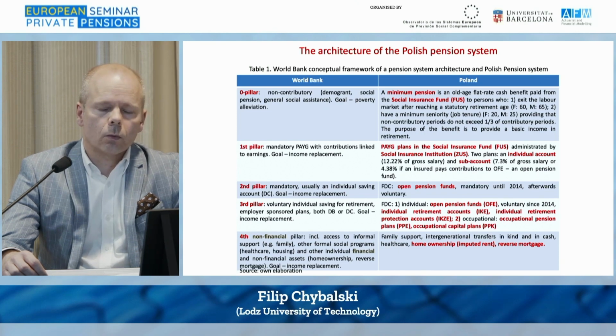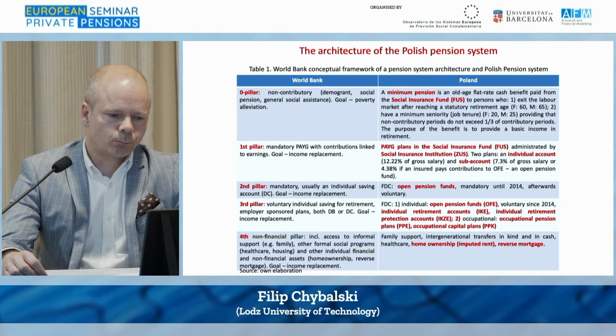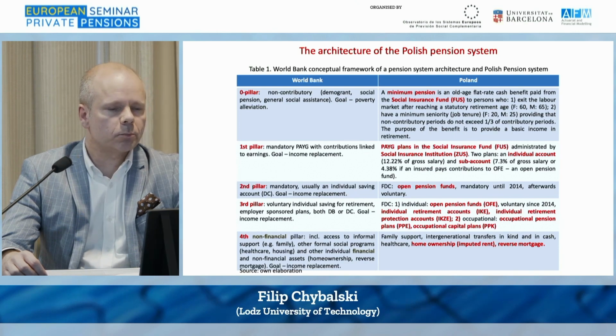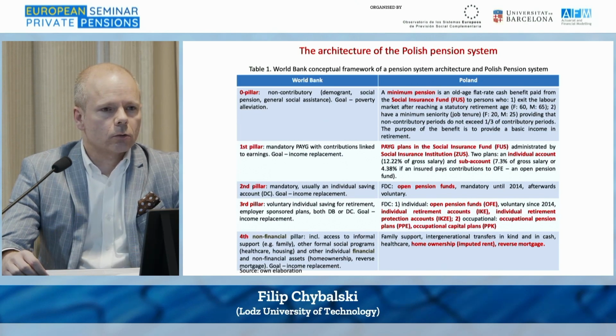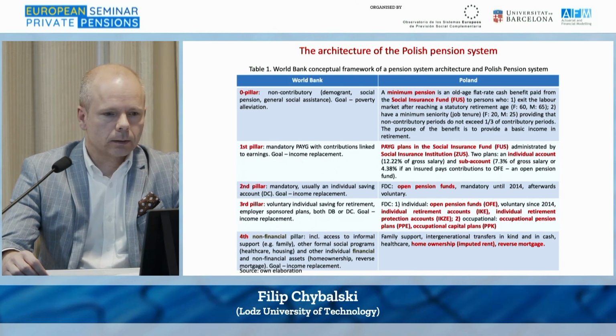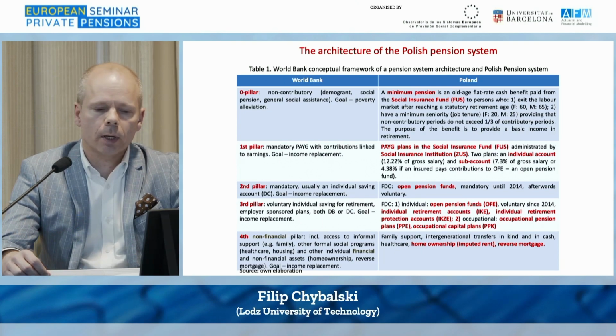Almost over 1/3 of the mandatory contribution was directed to the mandatory funded pillar. However, what happened later, especially after the Great Recession of 2007-2009, was a significant decrease of the role of this pillar. And today, open pension funds in Poland are voluntary. So open pension funds in Poland moved from the second pillar to the third one, actually. In the third pillar, we also have individual retirement accounts and individual retirement protection accounts. So these are individual pension schemes.